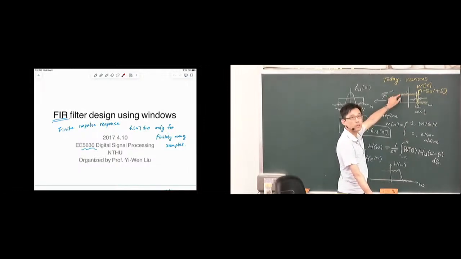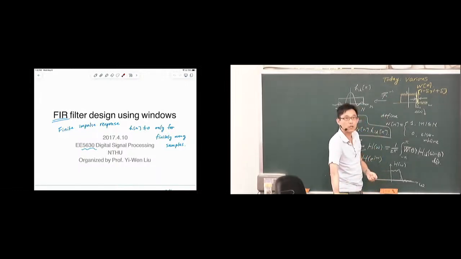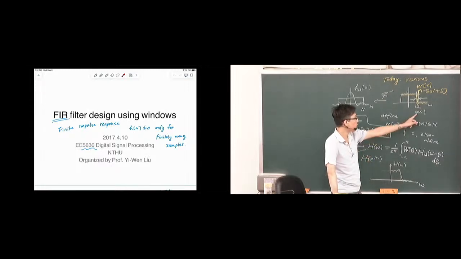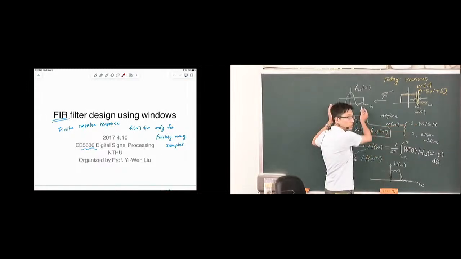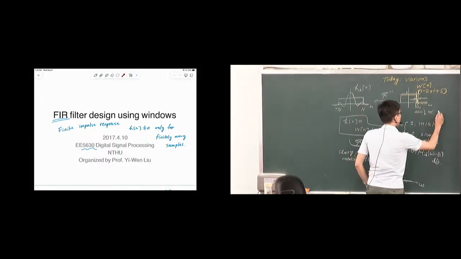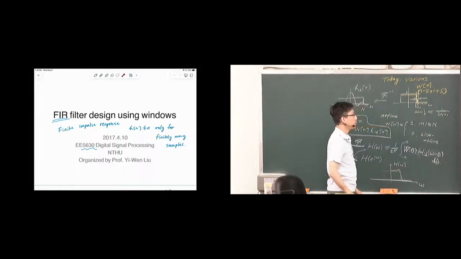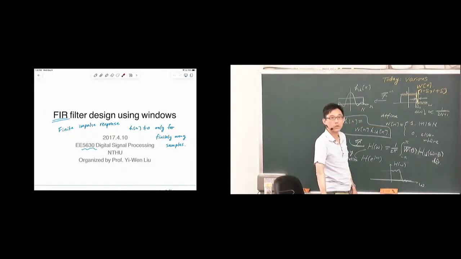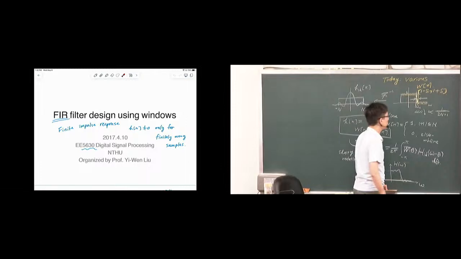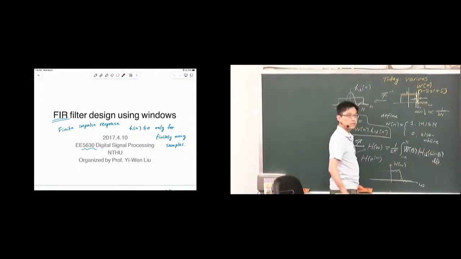Turns out that these two factors, as we'll show today, trade off with two things. Okay? So, to highlight: the transition width naturally is inversely proportional to the length of the window. Okay, roughly speaking, it's inversely proportional to the length of the window. Maybe 1 divided by 2N, add 1 if you will. Yeah, it's inversely proportional to the window length. Okay, let me just say 2N, because plus 1 is not that important.